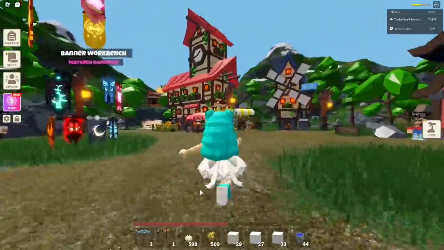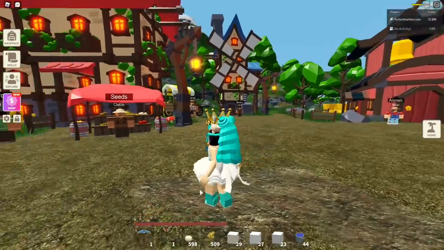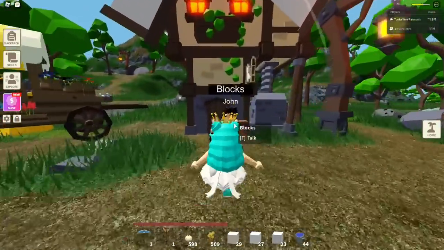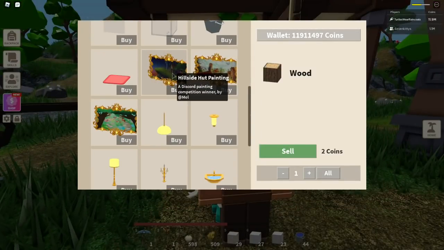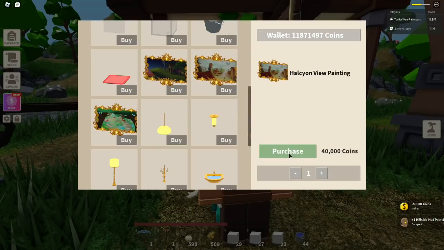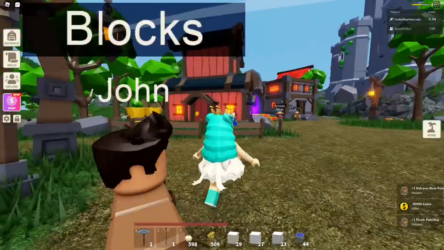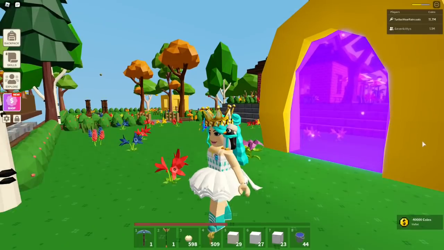Guys, real quick, I forgot to also mention the fact that we now have paintings. So if we go to John right here with the blocks, we can purchase these beautiful paintings for our homes, for our islands. I'm actually gonna get all three of them because I think they look awesome. So let's get all three of these and then we'll just figure out where I'm going to place them. Let's go home real quick.